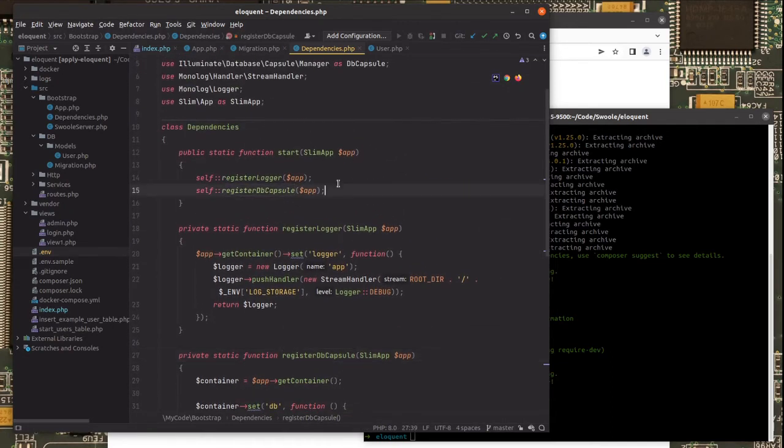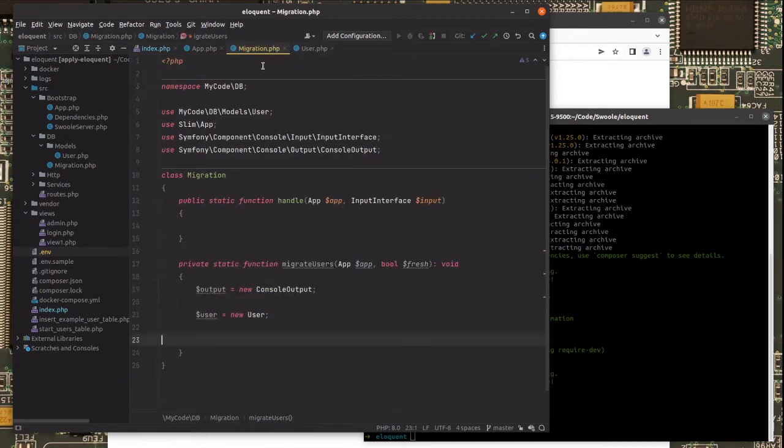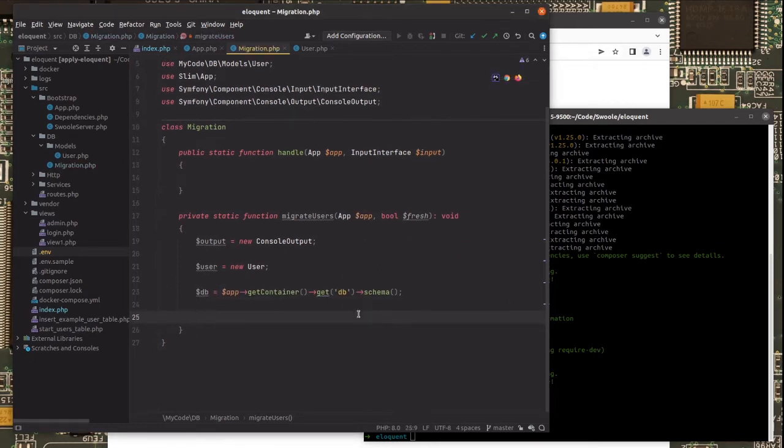So now we have the DB capsule available through the dependency injection container, and we go back to our migration and we get it there so we can run the migration procedures. Okay, at this point, we already have our model, we already have our console available from Symfony console, and we have our database connection available via Eloquent.